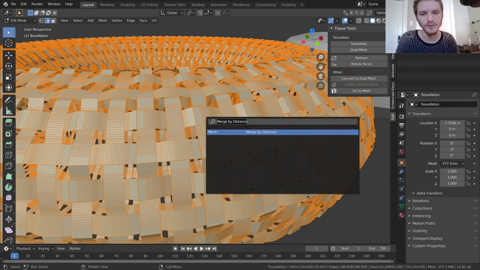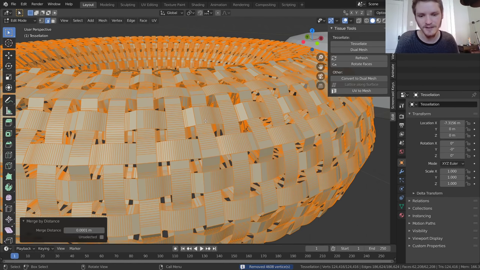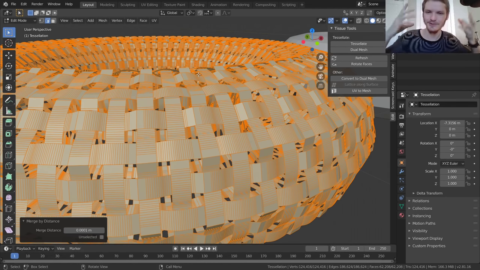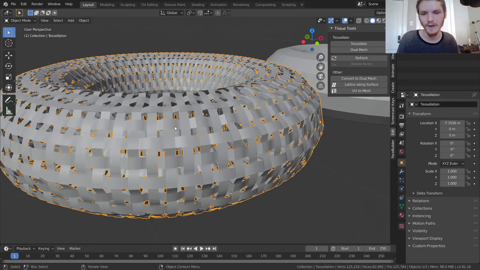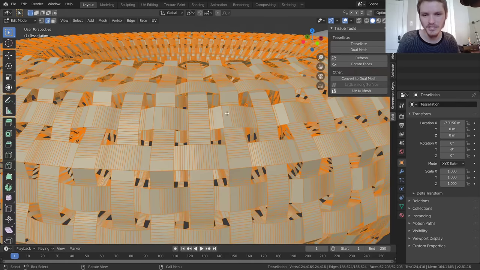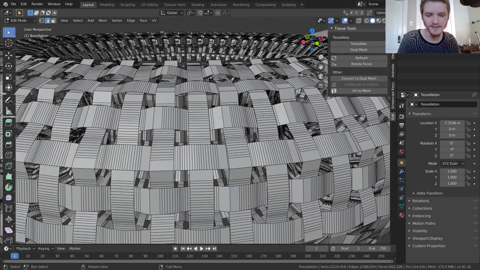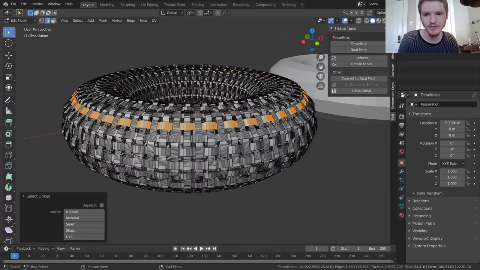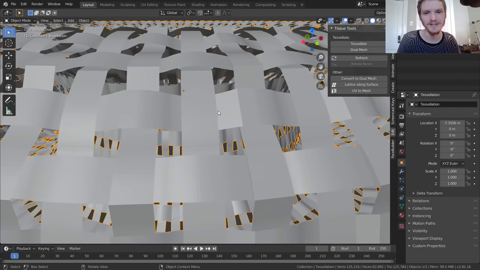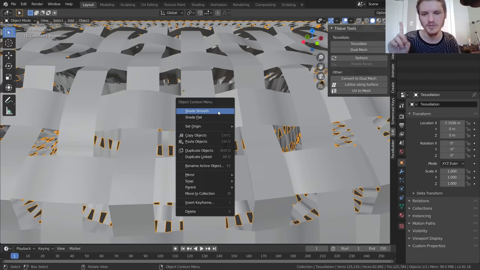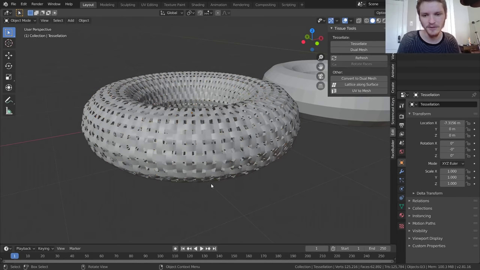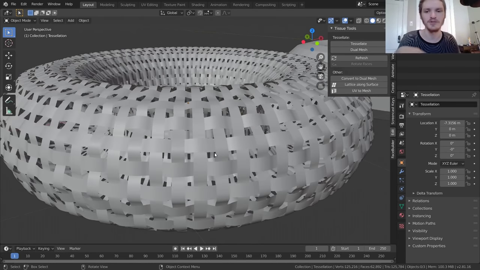And we can fix that pretty easily by just selecting everything. And again, we'll do a merge by distance command. And you can see it removed like 4,608 vertices, which means that's how many tiles we have or something like that. That's the reason why there's a lot of them. And already, now we have one piece of geometry. So if I click L, you can see it selects the whole strand going around, but it still looks a bit weird. And that's just because we need to change this to smooth shading. And that's already looking a bit better.